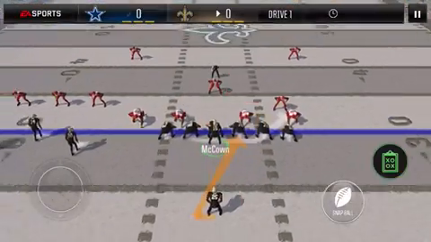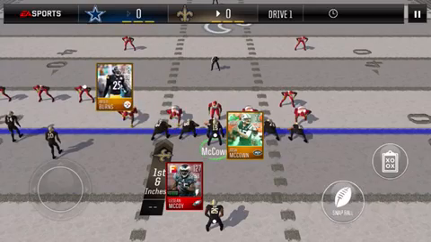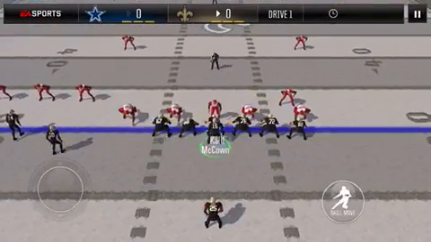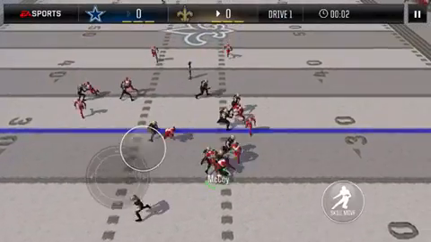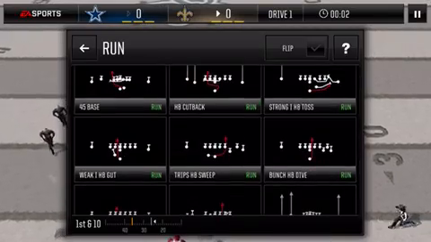Okay, so you're just going to have to basically pick up an inch or two and you'll have a first down. So it's going to be Trips TE HB counter. This can go with your right guard or kick it outside. And I'm going to have to kick it outside, but there's nothing doing. Oh, I didn't even have to get an inch. I just run a play, and it's a first down.